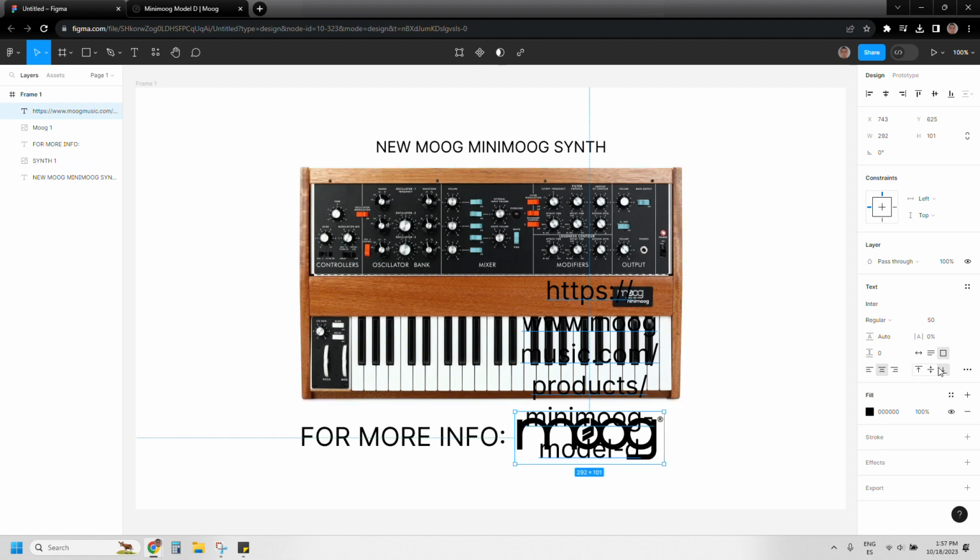So we're going to change the size to about 20. Okay, we're going to try to place it on the center of the image. This way, when someone drags the arrow to the icon, it will refer to the link.